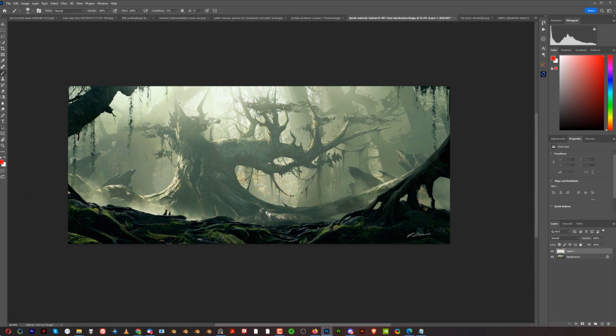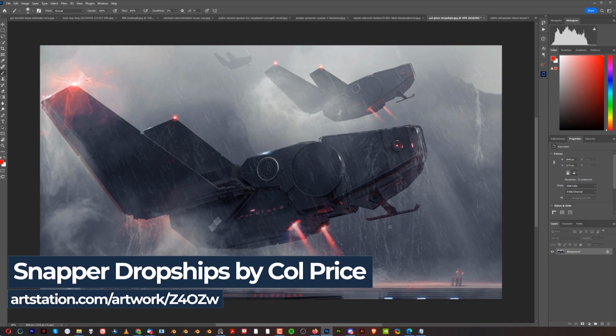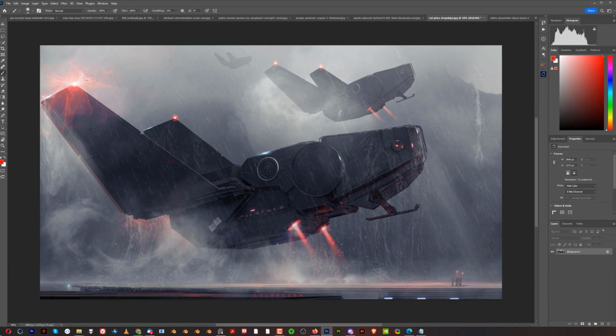He knows really well how to play with light and composition and how to also manage so many elements in one image. So, very skilled artist. Then we have Cole Price. I mean, Cole's images are great. And this one is one of my most favorite images on ArtStation. I absolutely love this image.